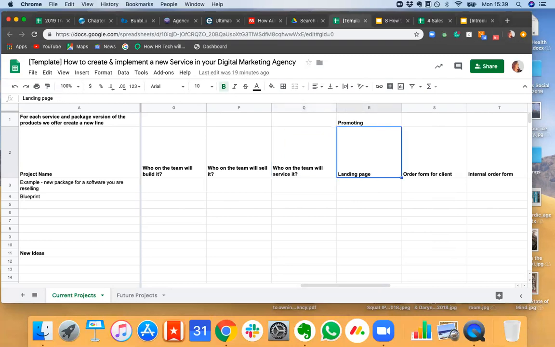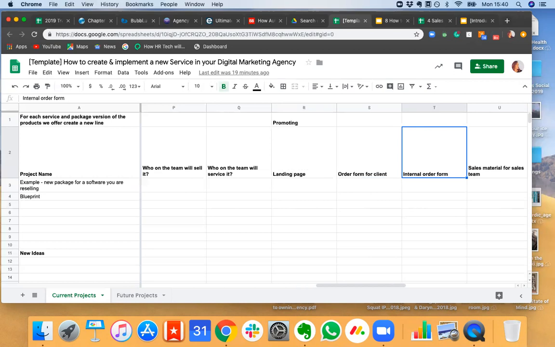Next, you move on to promoting. So again, having this all fleshed out, maybe even starting a landing page with some bullet points, going back through, you've answered some of these questions about the challenges, who it's for. You could create a video about it. You need to look at an order form for the client. How is the client going to physically get this from you? Are you making a proposal every time? Do you have a template for that proposal?